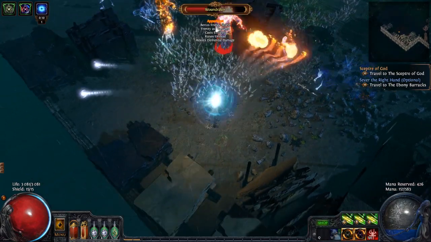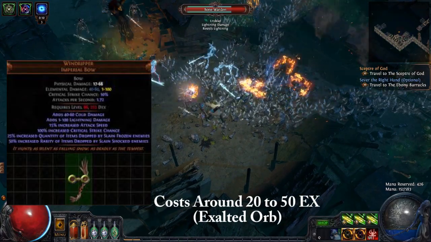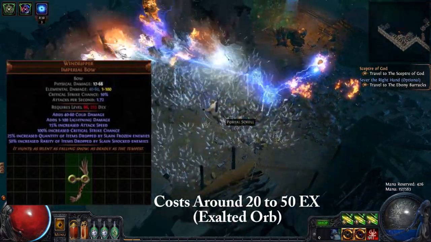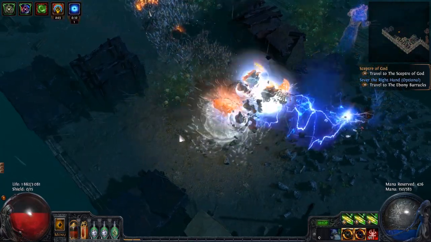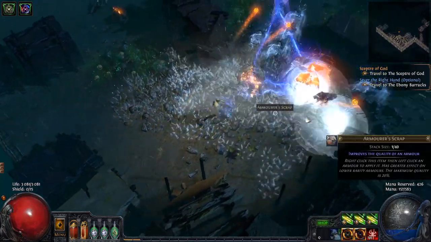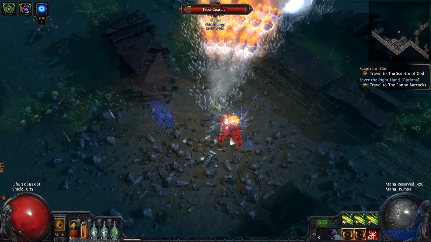I'm actually farming to try to get a Wind Ripper, which will be the absolute ultimate bow for this build because of its very high crit chance. If I have that bow, I will almost guarantee to crit every time. I will have like 80% crit chance or something.